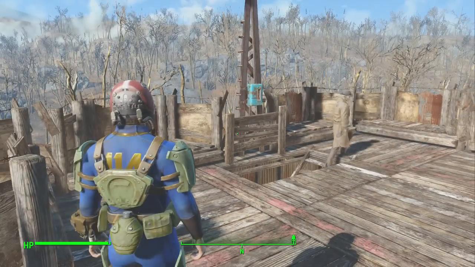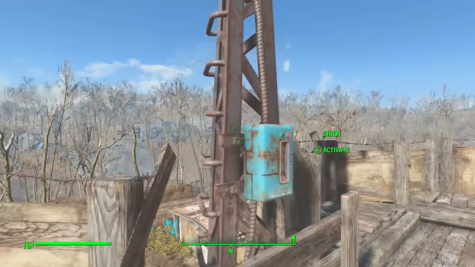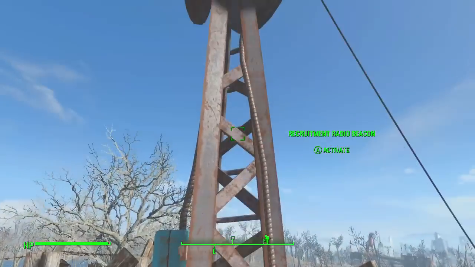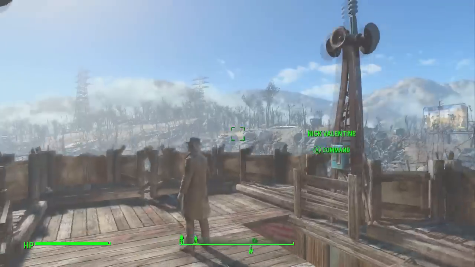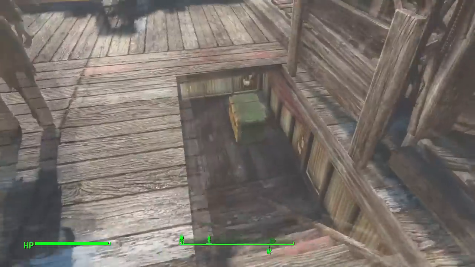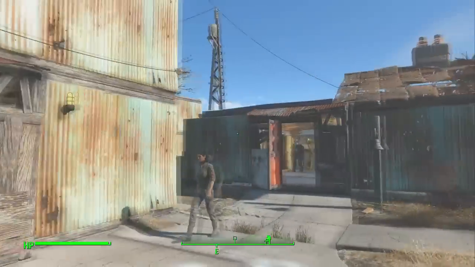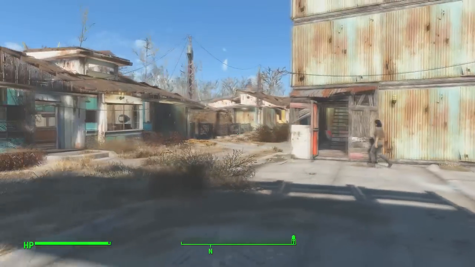So we're just going to go over here. And then this is the siren. So if I flip that, everybody's going to start flipping out. This is my recruitment radio beacon. So I think it looks pretty sweet. So let me get back downstairs. And then I got one other thing I want to show you guys. So that is pretty much the gist of the settlement itself.